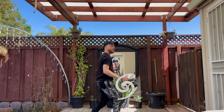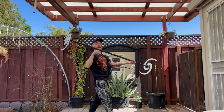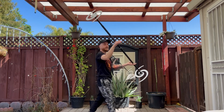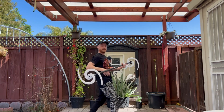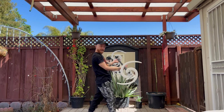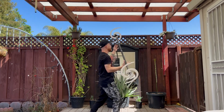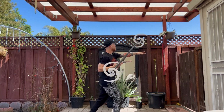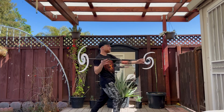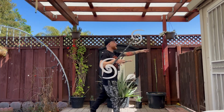So you can try that with just one side. My palm is more or less face down throughout this. The opposite hand is just walking the staff. And you'll want to drill this on the opposite side. So now my right hand is walking the staff. My left hand is tossing the staff up and away from me. And then you'll try to put those together.